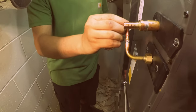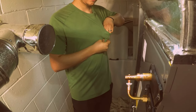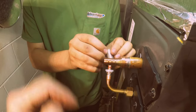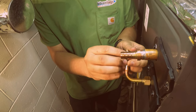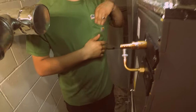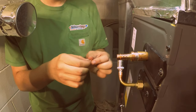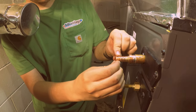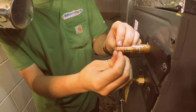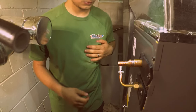Yep. Is it the right size? Yep. And snap. Okay, let's put it on. Then you take your stainless steel coupling. Yep, just like that. Push that in there. Okay, now do the same thing for this one. Uno. Dos. Tres. Keep going. Good job.